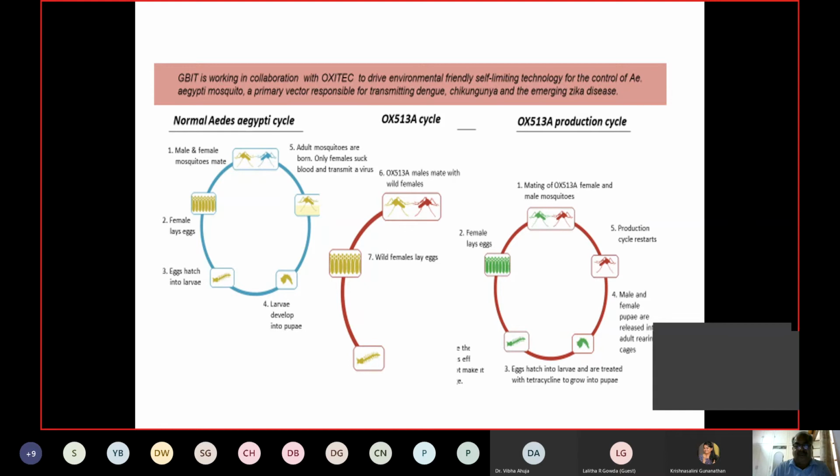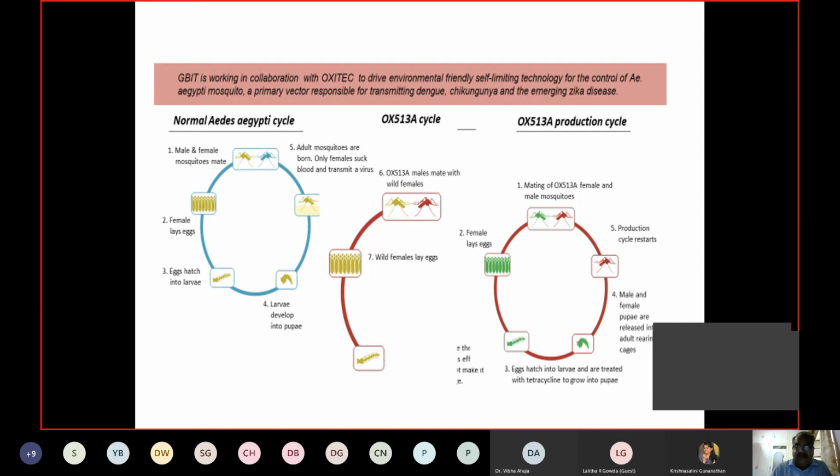And this is why the normal or wild type and the RIDL technology mosquito, the transgenic mosquito, are reared under the same laboratory conditions of temperature and humidity, to see whether they work absolutely in the same manner or not. Only if they are working in the same manner in both their physiology and other activities is the GM mosquito considered viable for further experimentation.